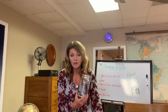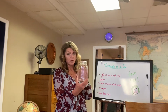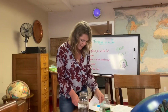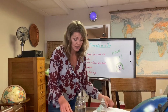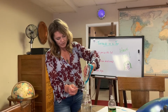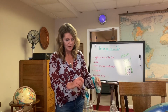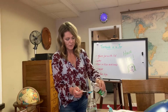So we have our jar. We have a mason jar with a lid, but we filled our jar 3/4 full. So we have the right amount of water in here. And the next step is we are going to add a teaspoon of dish soap and a teaspoon of vinegar. So we're just going to use some disposable spoons here. Let's do the dish soap first because it does say that first. So we have our Blue Dawn dish soap. There's our teaspoon of dish soap and a teaspoon of vinegar.